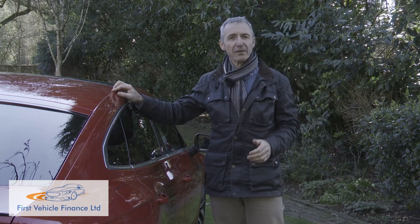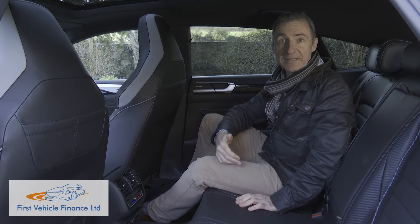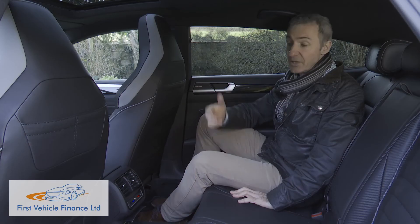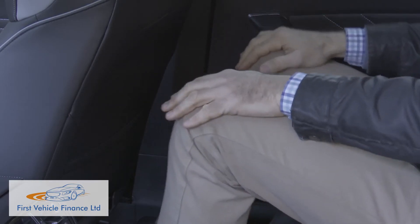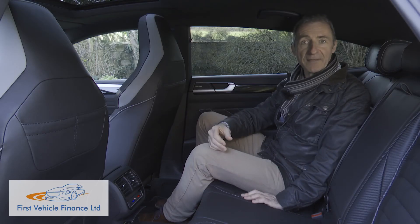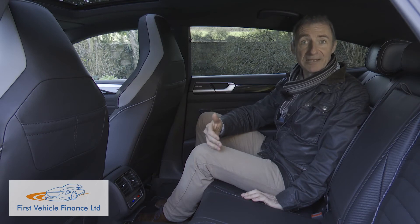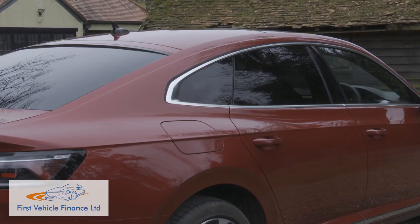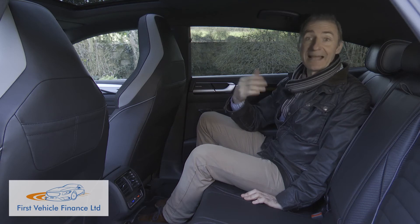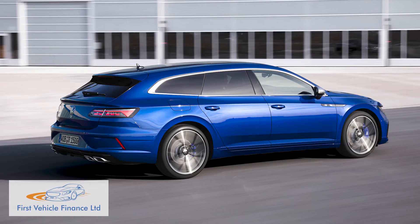Taking a seat in the back — the higher roofline of the alternative shooting brake version makes it slightly easier to get into the rear. Once inside, despite 1.48 metres of interior width, this car isn't suited to the carriage of three adults, as Gran Turismos never are, with the prominently high central transmission tunnel mitigating against that. You do, though, courtesy of the lengthy 2.84-metre wheelbase, get standards of legroom on another level from competing Audi A5 Sportback and BMW 4 Series Grand Coupe models. The actual legroom figure is 1,016 millimetres with both body shapes, matching what you get from full-sized executive saloons from the next class up. There's 940 millimetres of headroom — lankier six-footers may find themselves brushing the headliner in this hatch model, though that's less of an issue in the shooting brake, which offers 48 millimetres more ceiling height.